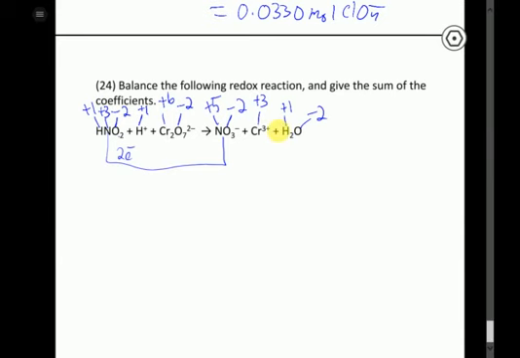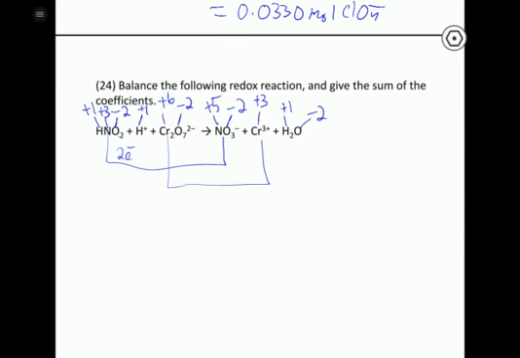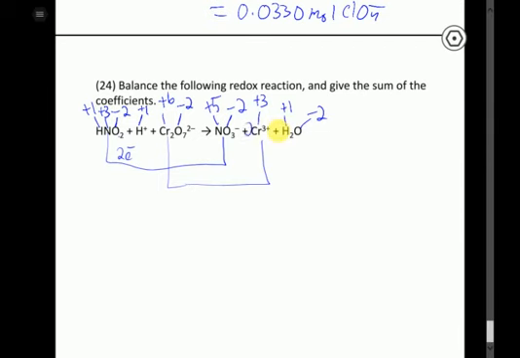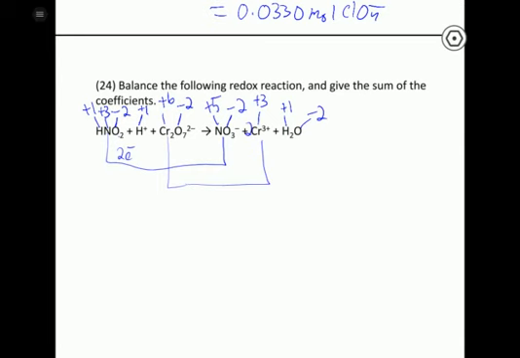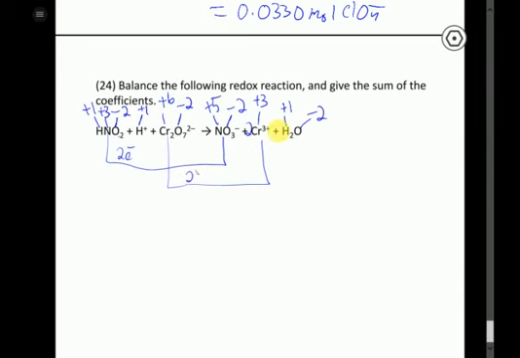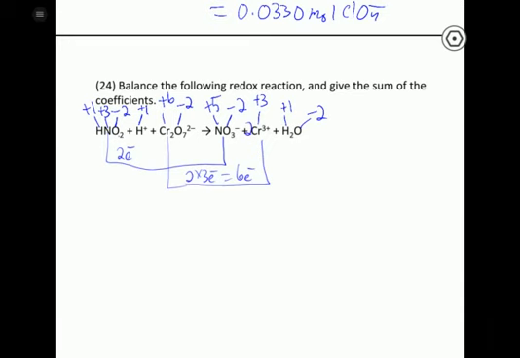And then our chromium is going from +6 to +3. Now remember here, we have to have at least 2 chromiums because each of these chromiums is +6, and then they're becoming +3 in the product. So we need to put a 2 out front to balance that, right off the bat. If the species which is changing its oxidation number has an imbalance on either side of the equation, you need to keep that in mind. So we have 2 chromiums here. Each one is going from +6 to +3. So each one is changing by 3 electrons, but there's 2 of them, so it's a total of a 6-electron process. So going from dichromate to 2 chromium 3+ is a 6-electron process.